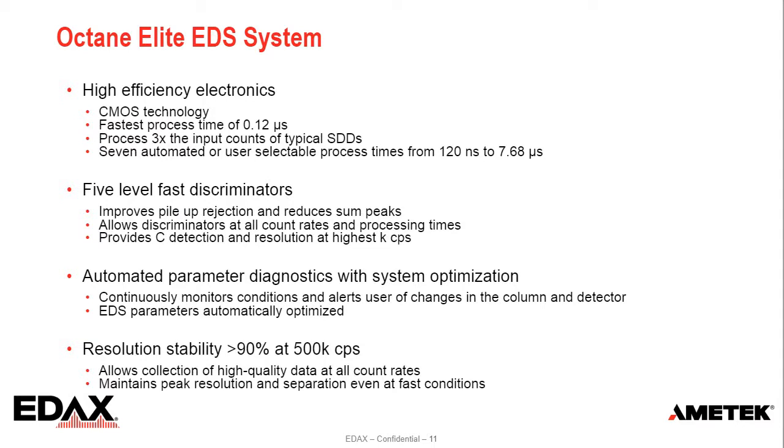Today, I am using an Octane Elite EDS detector, and on this slide, some specifications of this high-end detector are listed. The high efficiency of the electronics, as I told in the slide before. Improvement of the pile-up rejection and reduction of some peaks, providing carbon detection with a high resolution, automated EDS parameter optimization, and allowing high-quality data collection are a part of the new technology of the detector.